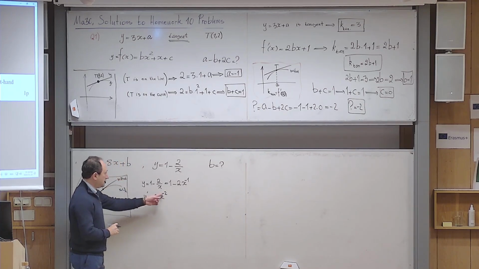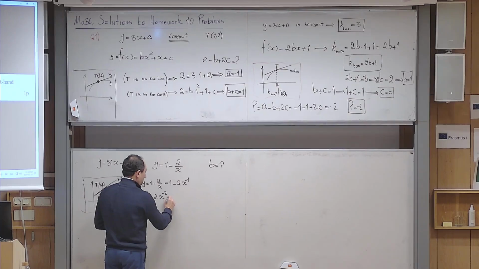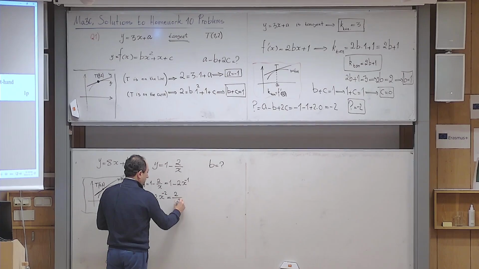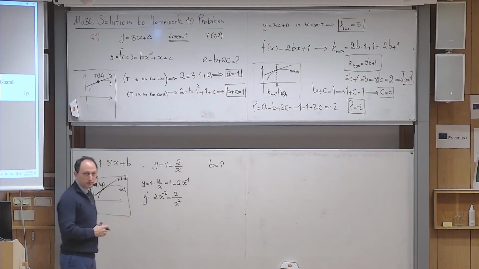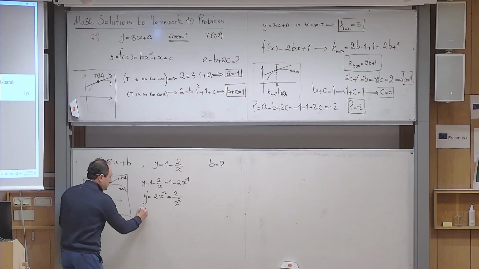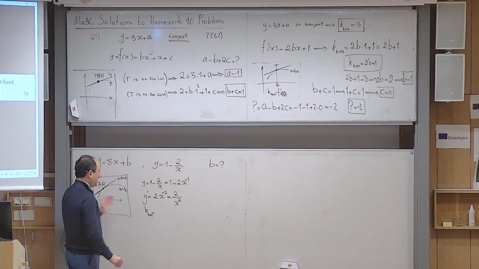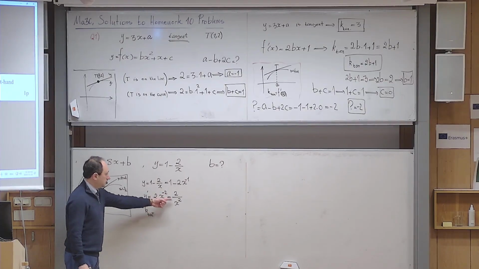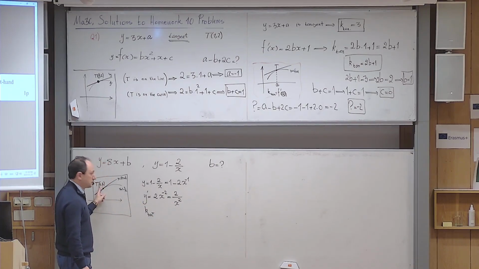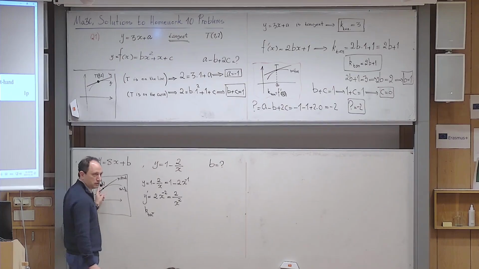But usually negative powers are not very good to work with. I bring it down again, so it becomes 2 over x to the power of 2. So that is my derivative. But if I ask you what is the k value of the tangent, what do you answer? K value of the tangent means take the derivative, I did it, replace x with the x coordinate of the point of tangency. So what is that?